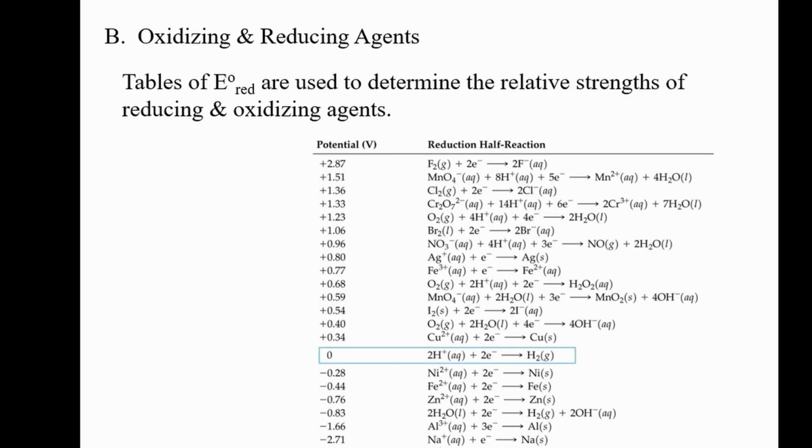All the others are measured in relation to the hydrogen electrode. Chemists and chemistry students can look at these tables and know what types of reactions are going to be spontaneous and how much potential energy is there. They can also say what's a stronger oxidizing agent and what's a stronger reducing agent. I'm going to tell you that fluorine gas is about the strongest oxidizing agent you can have. That's why nobody wants to build an electrode out of this gas. It's hard to work with. It's very reactive. Strongest oxidizing, and this is the strongest reducing.